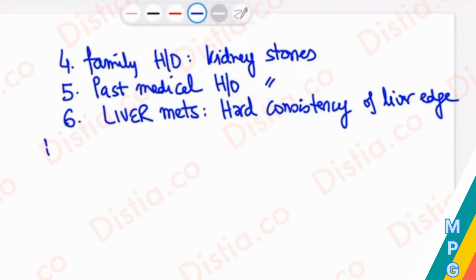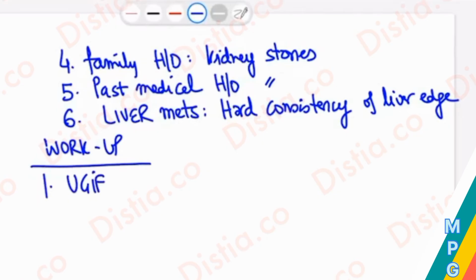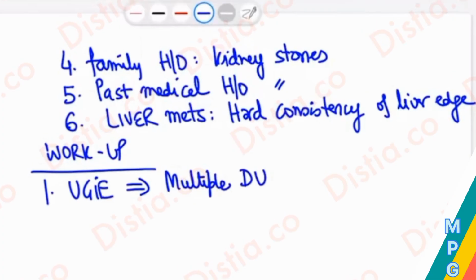I shall now be talking regarding workup of these patients, and first of all, I'll describe the upper GI endoscopy findings. In fact, the examiner will be rather leading you to the diagnosis by writing the statement multiple duodenal ulcers. Now, why that's important is because with H. pylori, you usually have a solitary ulcer in the first part of the duodenum or duodenal cap, but here he might talk about more than one. Or he might say the words giant duodenal ulcer.